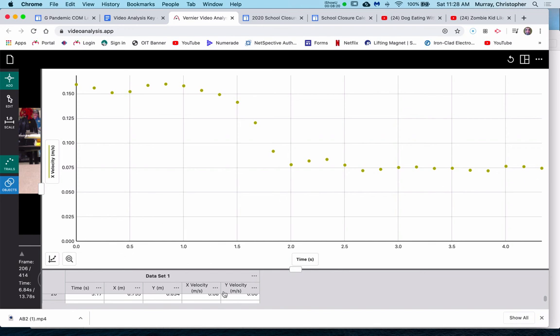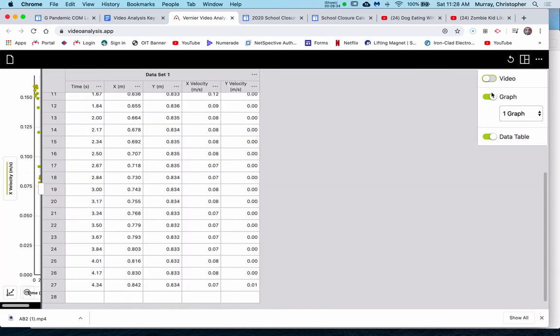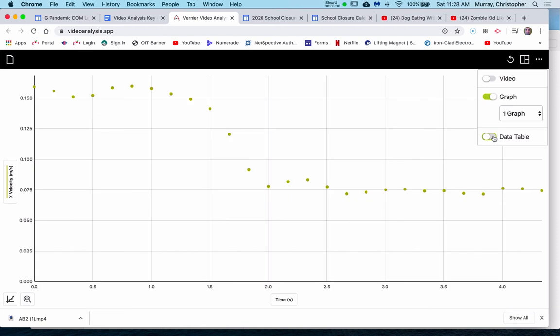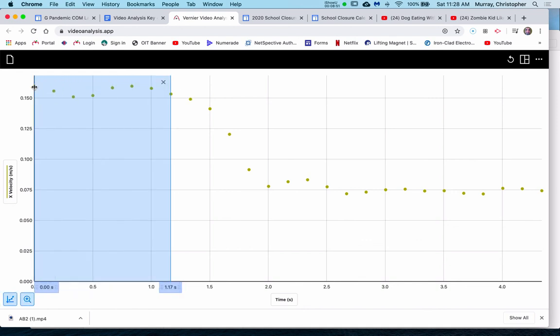So what we want to do is get some data for this. Watch this. What does that do? Oh, view options. Oh, okay, video, data table. There we go, just the graph. I could have done that too. All right, good enough. So I'm just looking at the graph, and what I want to do here is select. I'm suspicious that that dot is part of the collision, but I know that this part is not part of the collision. So that's before.